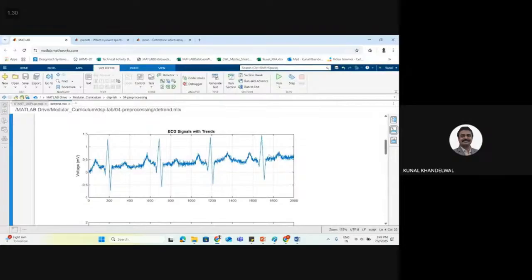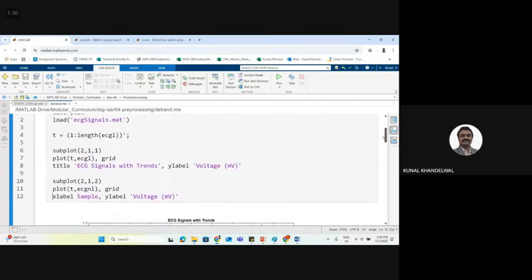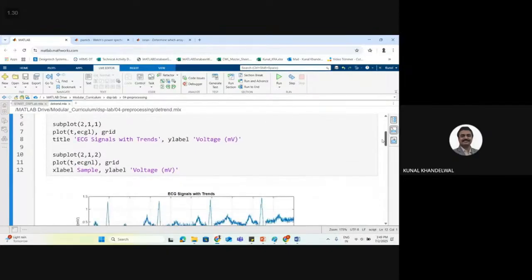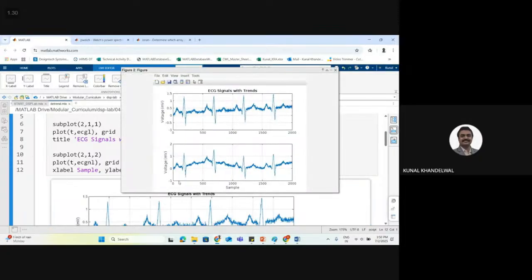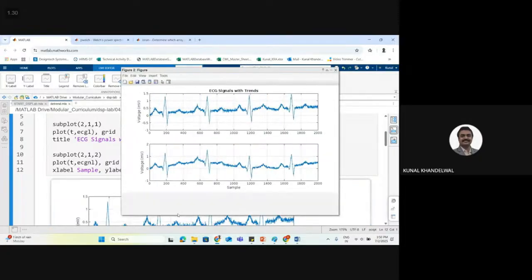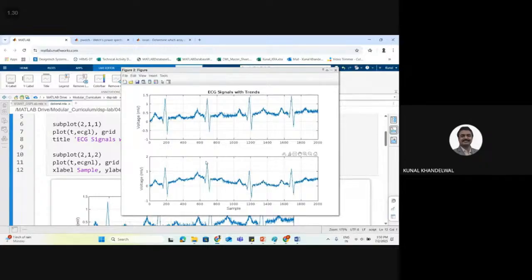Okay, moving back to the signal. Now, if I try to look at the original signal, I would see that there are trends in the signal. Someone can help me in pointing out what exactly is happening. Are you able to see some lateral shift in the first part?